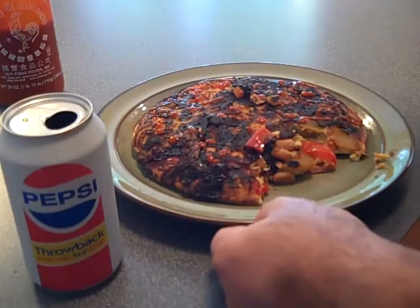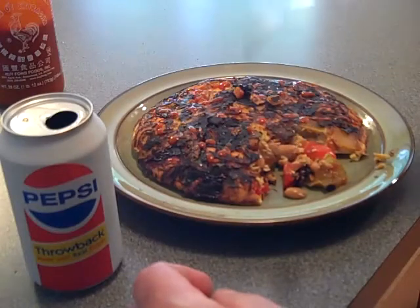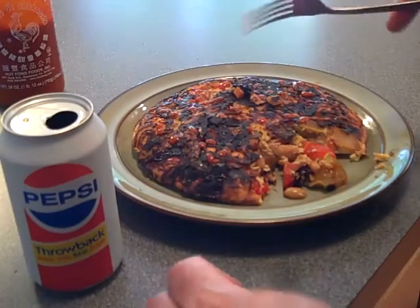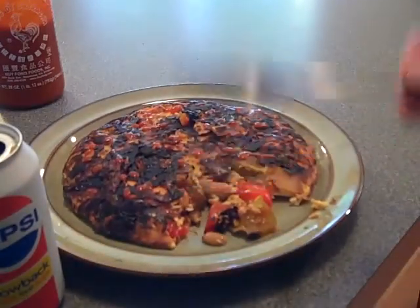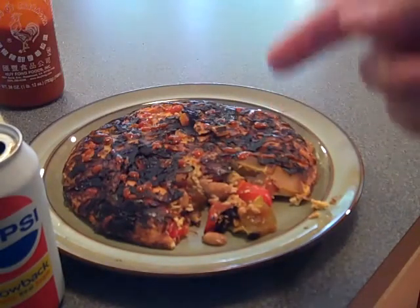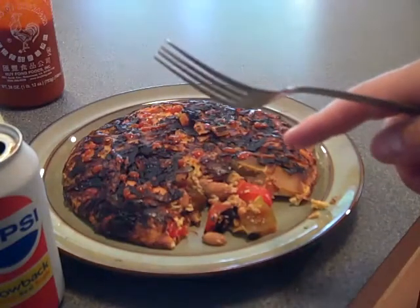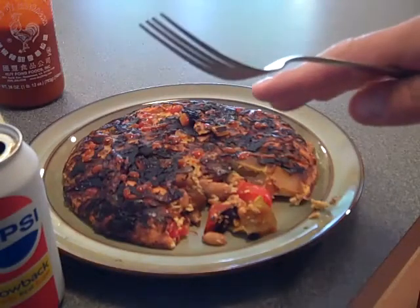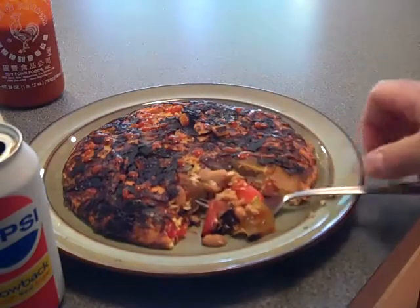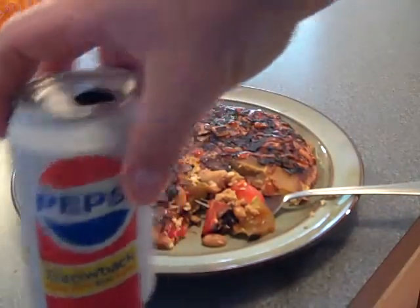That was good, man. It's got that nice fresh pepper thing going on, definitely got the grilled chicken going on, and the Chinese food flavor. A little bit of chicken sauce on there - let's see what we get. Truthfully it is a little overcooked but I commend it to you. Guys, get some leftovers - dead simple to make just about anything in your refrigerator into an omelet. Indian food, Chinese food, any kind of leftover - just get it in the pan, throw some eggs on it. Bam - bachelor omelet.